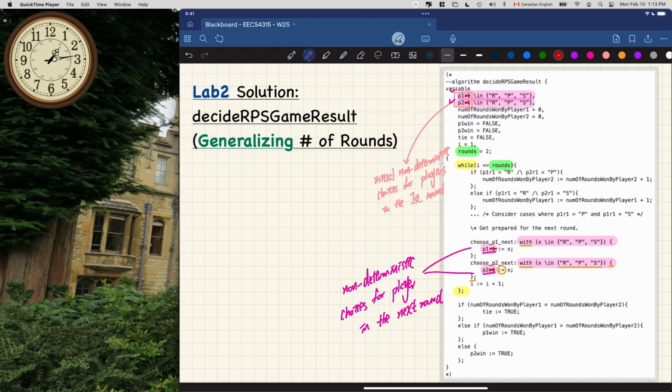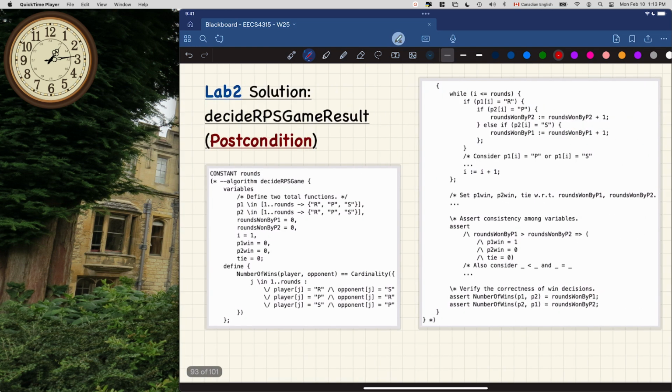All right, so the first example here is more about the implementation to make the rock, paper, scissors game more general, independent of how many rounds there are. The second one is also about rock, paper, scissors. And in that one, I want to share with you how you can use functions in TLA+ to write some very brilliant postconditions. Again, this is really credit to a fellow student, not mine. I'm just using their work to share the syntax with you.